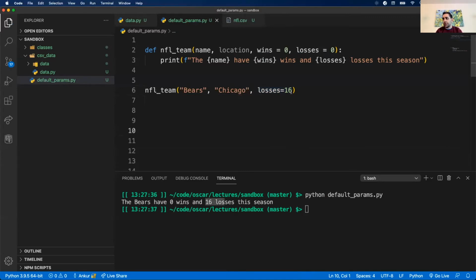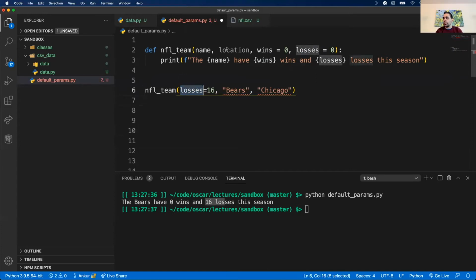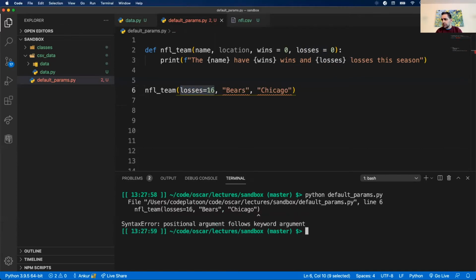We actually put this first in our call. Oops, deleted too much. So it kind of violates the whole concept of abstraction, but it works, huh? Yeah, I guess in this case you need to know what the parameter names are. So if I even put this first, that should work, though it's highlighting it as an error. So I guess I can't do that. So either you've got to use kwargs, so I've got to go name equals if I want to switch up the order.